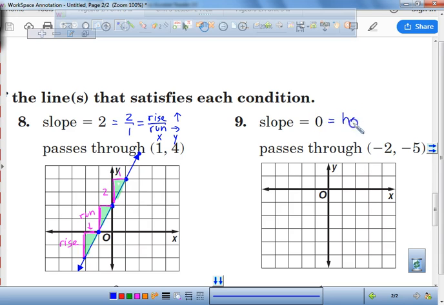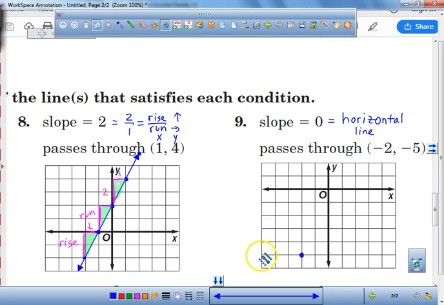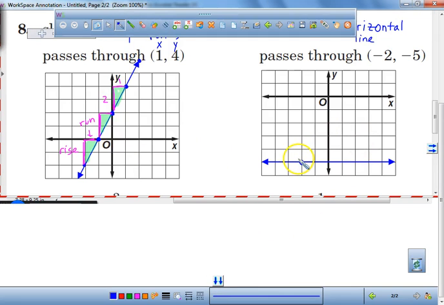of 0, that means you are going to have a horizontal line. So that will be a horizontal line. So I'm just going to plot the point -2, -5. 2, 3, 4. Put a point right there. And what do I have to draw through that point? I got to draw a horizontal line through that point. I'll try to make sure it goes right there perfectly. Man, it didn't work out that way. Hold on, try one more time. There we go. There's a horizontal line through that point.